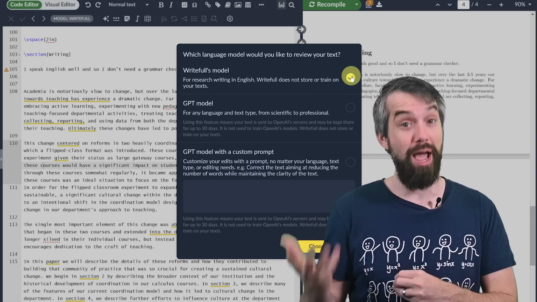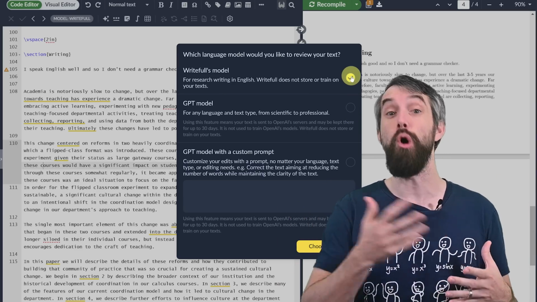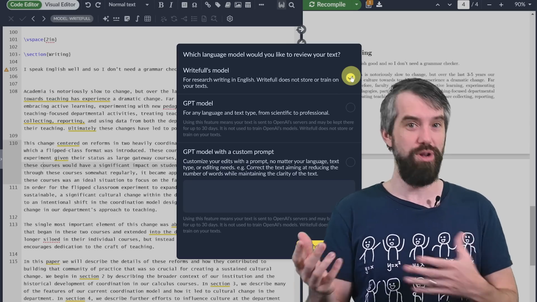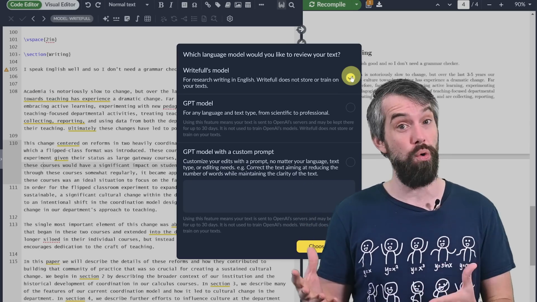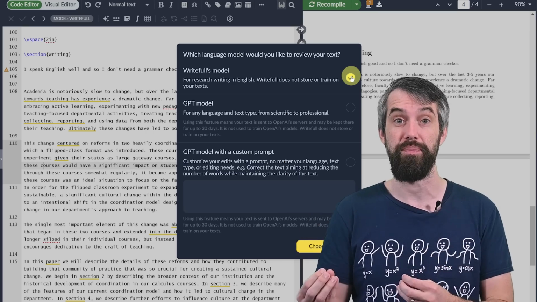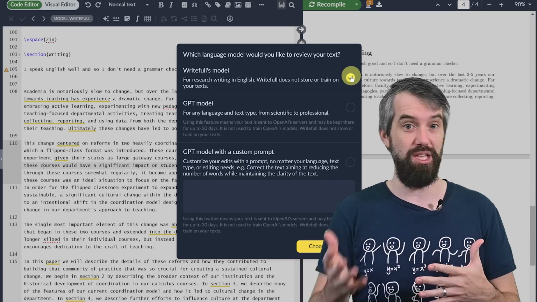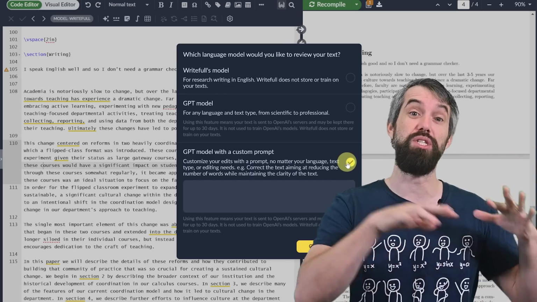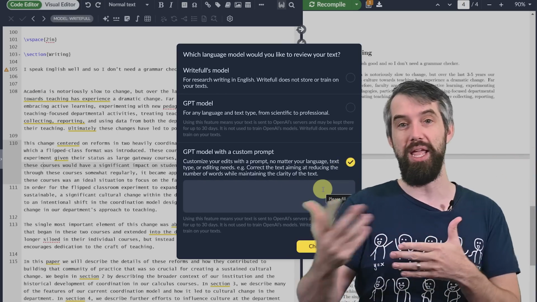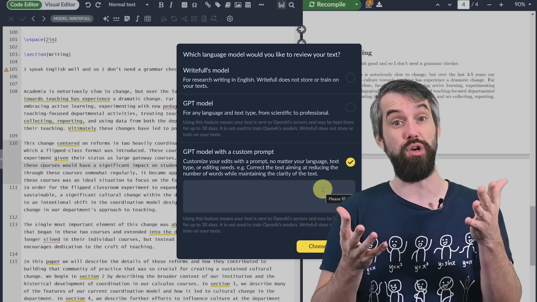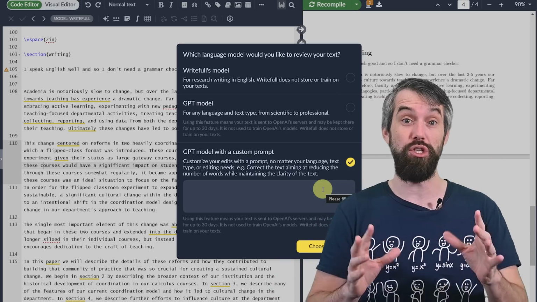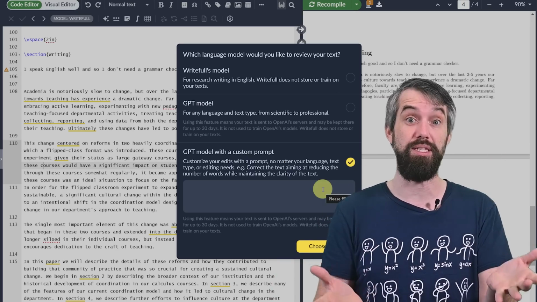This is their own proprietary model that has been trained on open access research papers. And when you're trying to, again, write with that academic tone, I'm finding it to be really effective. And finally, one of the premium features is that you can just write your own custom prompt. So it calls to OpenAI with the overlay, whatever your custom prompt is. So if you have a special use case for that and would prefer that, this at least is an option.